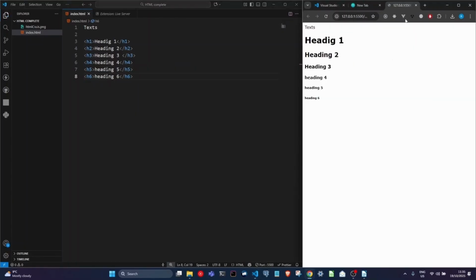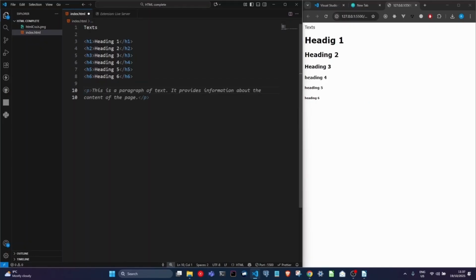Once you hit the live server, it will open up here. You have written your first lines of code. Heading 1 gets the most priority. It's bigger, it's bolder. Heading 2 is lesser than heading 1, and then heading 3 is lesser than heading 2. H1 is only used once in the whole web page. H2 could be the subheading.